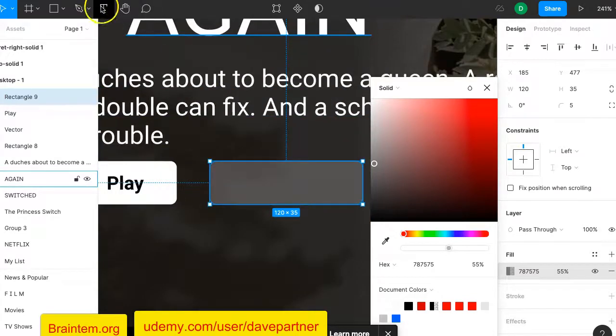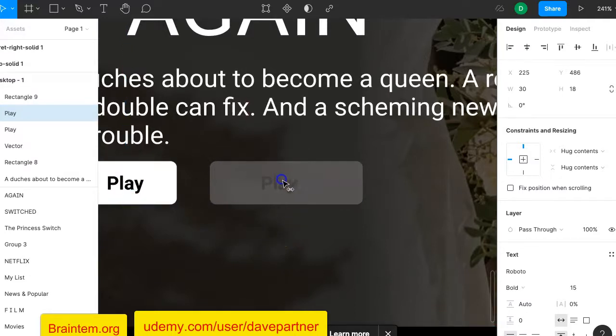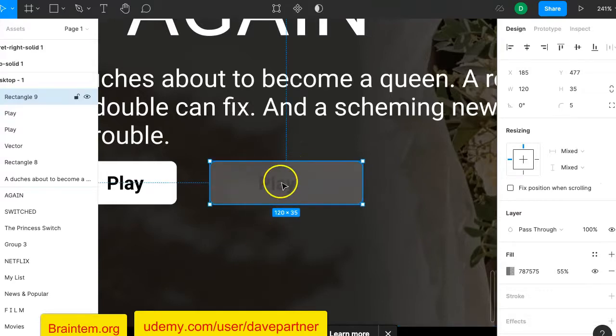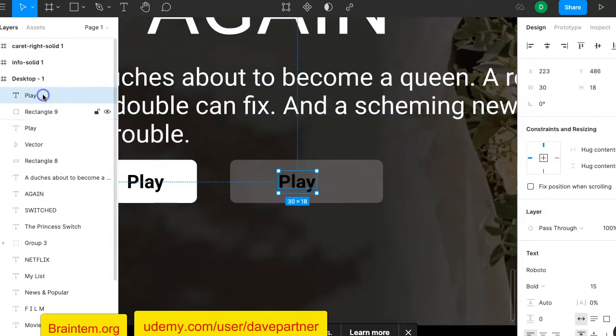So we're gonna write, I'm gonna duplicate this, Control D or Command D, and I hold my Shift key and drag in a straight line. Then oops, click, escape. What's happening? I think it's behind. That text went behind. Look at it. This box is above it, so I'll drag this play text above. Okay, now it has appeared.